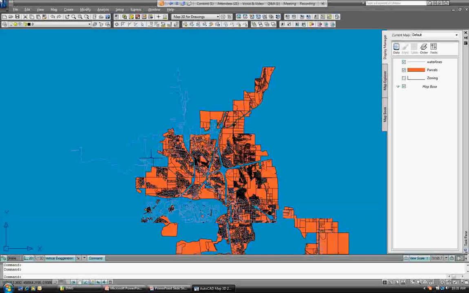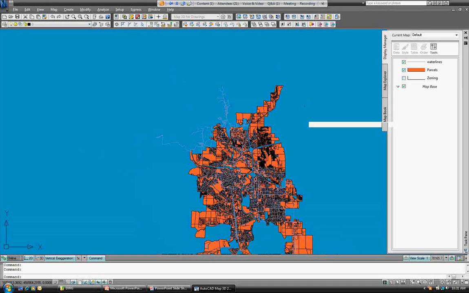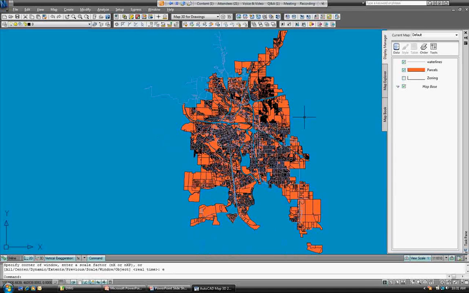So again, very powerful, very easy to move data from one geospatial format, such as shapefile, to another, in this case an Oracle database. You can go from a file base to a file base, so if you have SDFs and shapes and you want to move data back and forth, bulk copy works for that as well.